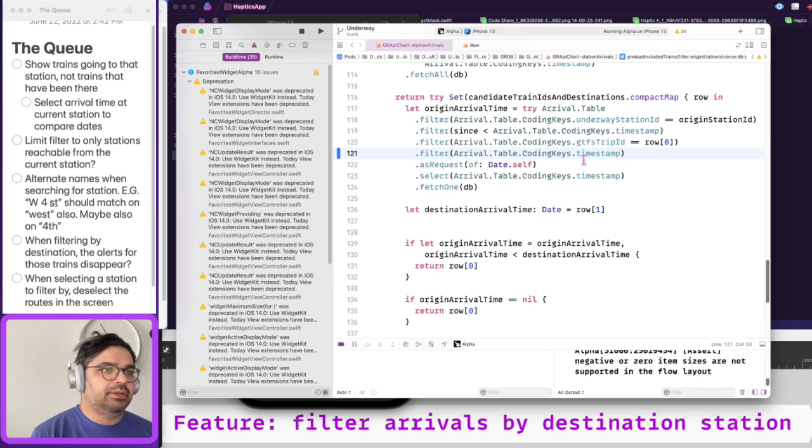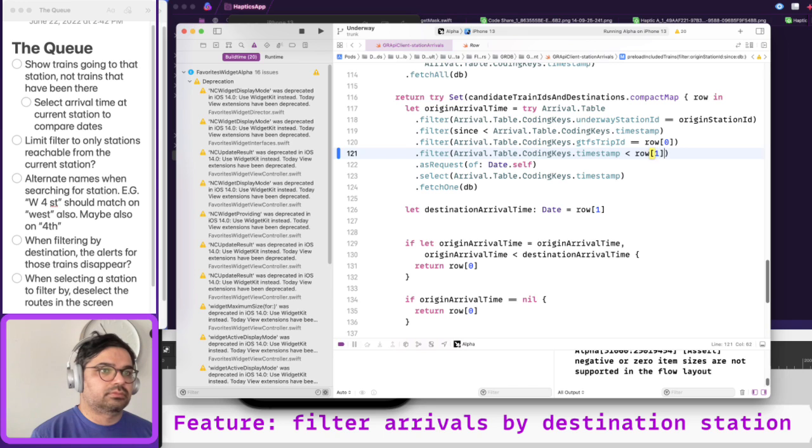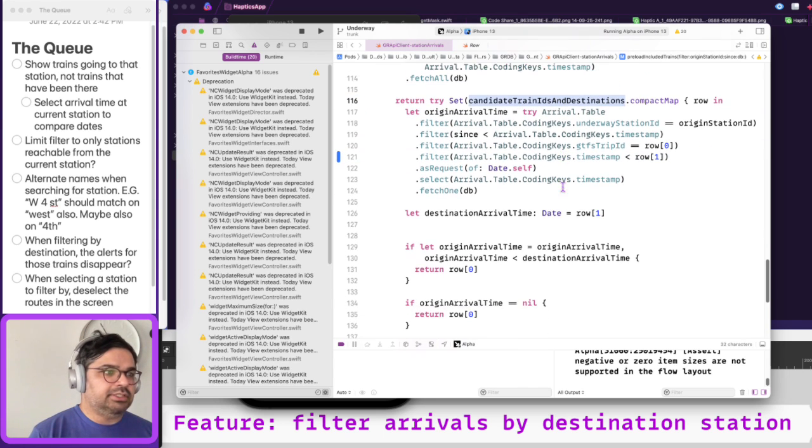So the origin timestamp should be less than row 1, which is our train IDs and destinations.